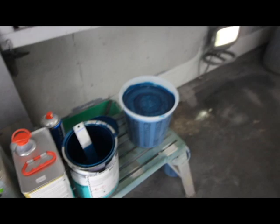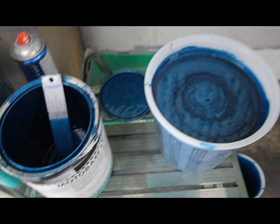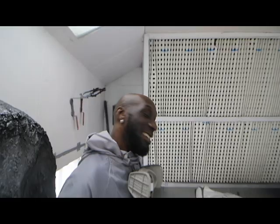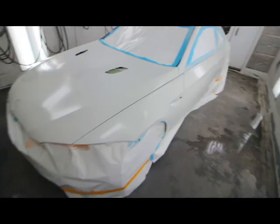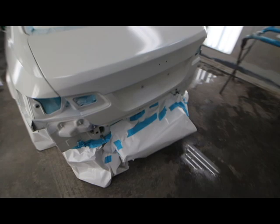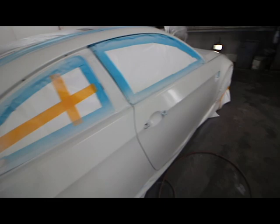Okay, ladies and gentlemen, there it is, Atlantis Blue, ready to be put on the car. I can't wait. So paint's mixed, ready to go. The car has the ground coat, it's almost all one color now. And I'm just gonna stay out of his way and let him do his thing. Still looks good in white, but you know, blue is the thing. See, everything is all nice and one tone now, so that should get really good coverage. And then afterwards, we just rip that off when he's clear it and just clear everything at once.